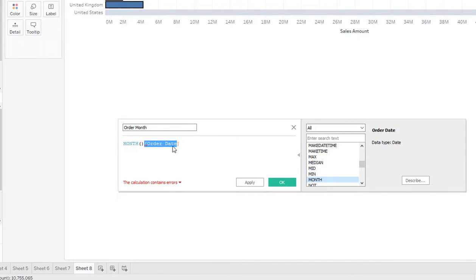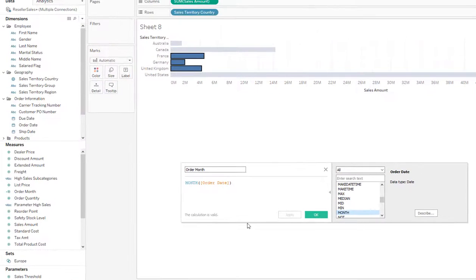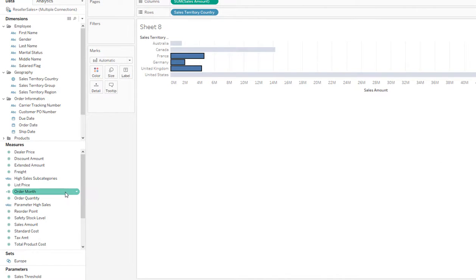Okay, month, order date, apply. And what's happened is Tableau has put this into the measures because the order month is an integer, but I don't want this to be a measure, so I'm going to drag it up into the order information, under order date. So now I can use this order month as a dimension.